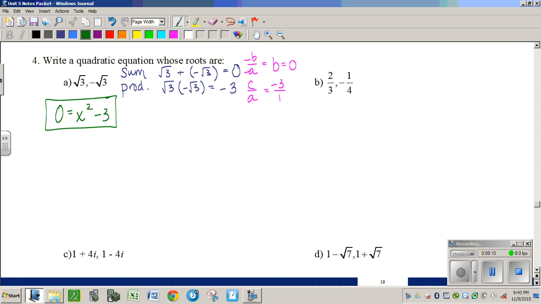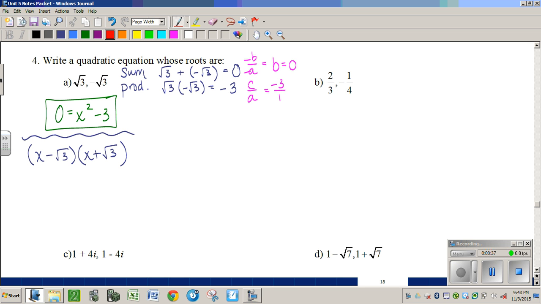Okay, now, if you wanted to do it as factors. So if I ended up with the square root of 3 for an answer, that means that one of my factors must have been x minus radical 3. And if I ended up with negative radical 3 for an answer, one of my factors must have been x plus radical 3. So basically what I did there was I just changed the signs from the beginning.